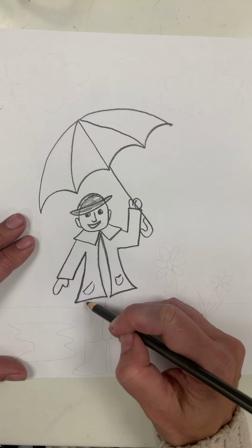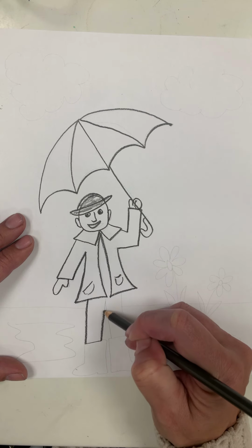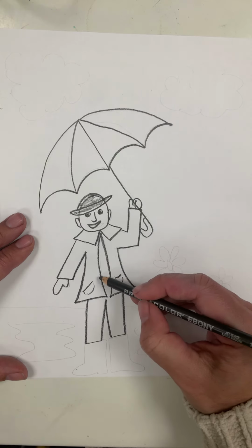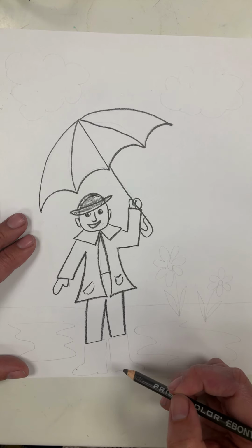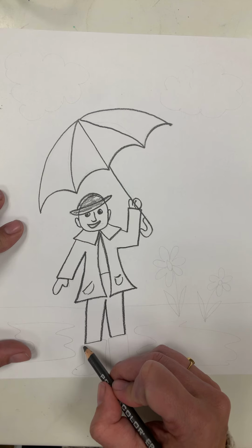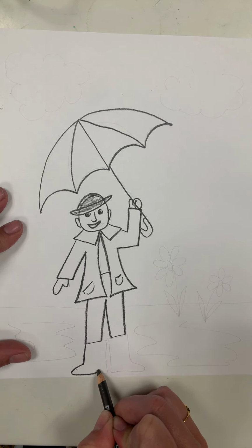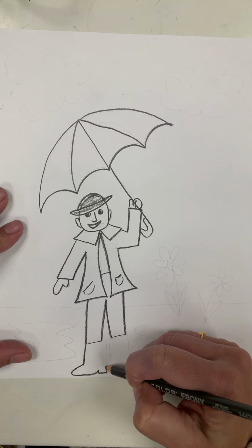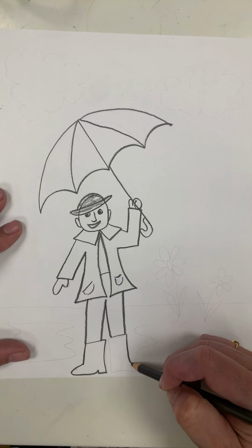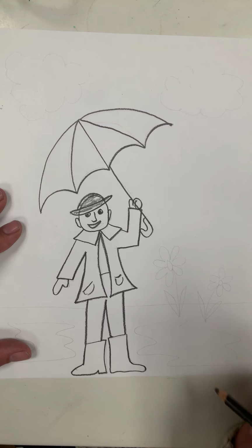Okay, let's put the pants on. So we're gonna start right under the raincoat and we're gonna go down, over, up, down, over, up. And now we're gonna give this person some great rain boots because it's really raining. So let's come right under the pants and we're gonna go down, we're gonna go out and around, boop, boop, over. Now come up and in. Let's do the same thing on the right. We're gonna go down, we're gonna go out and around, and we're gonna go up and over.